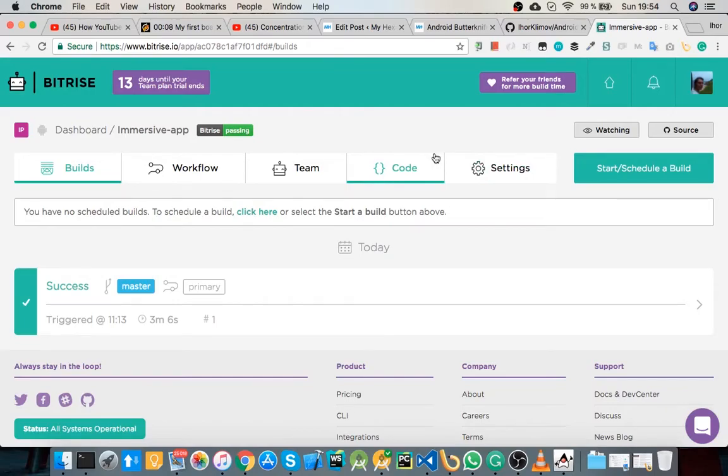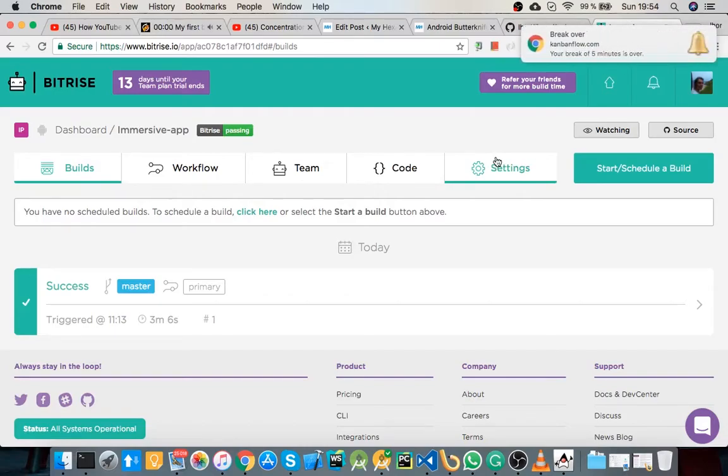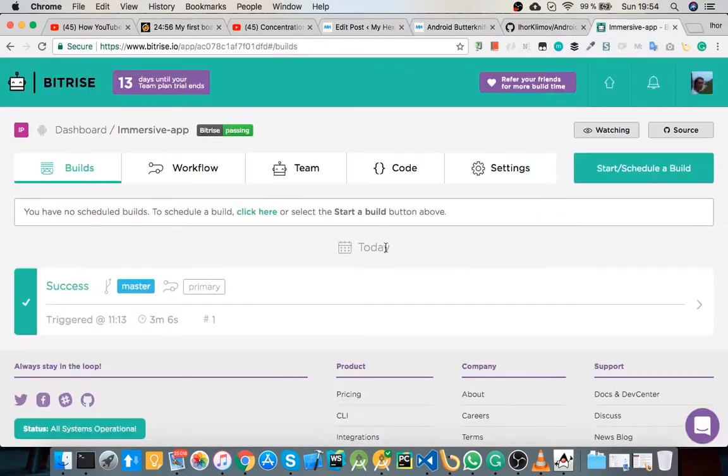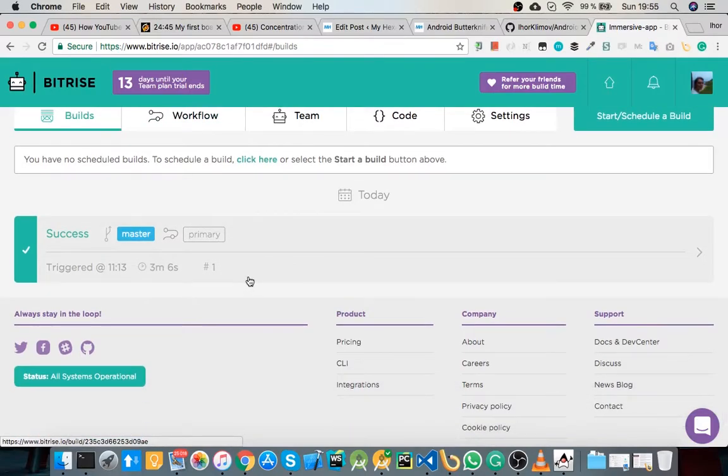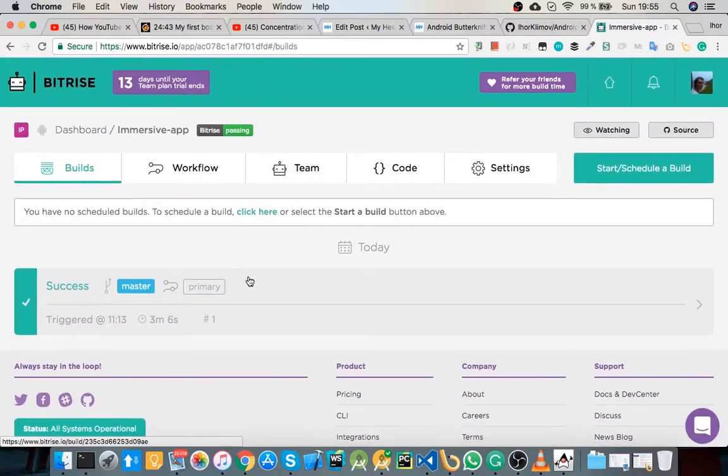That's great, especially if you've got a slow machine, when building a release APK takes too much time and slows your machine. I'm not gonna say that Bitrise builds are gonna be fast. As you see, this one took 3 minutes because I'm on a free plan.